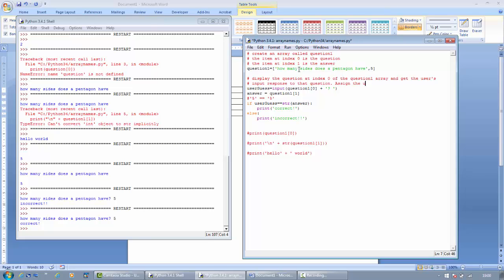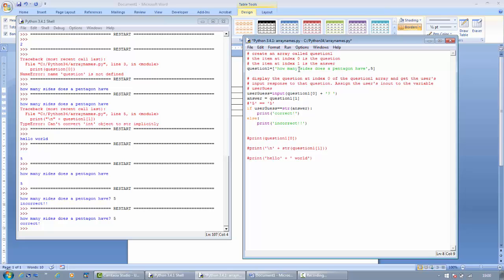Assign the user's input to the variable user guess. That's what's going on here.